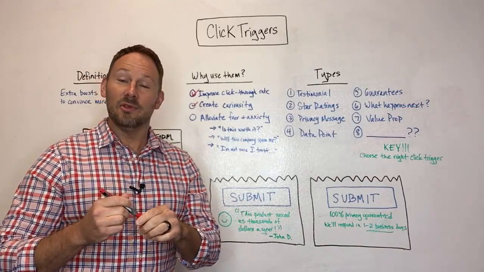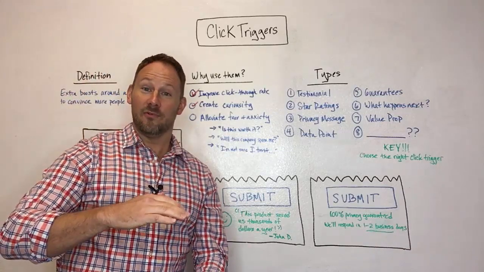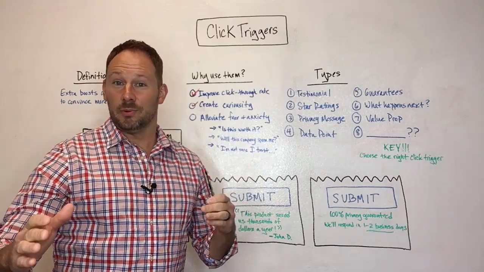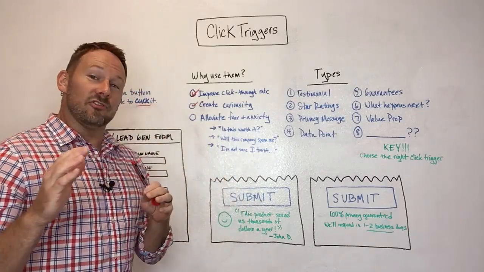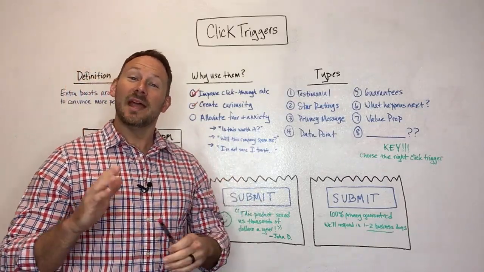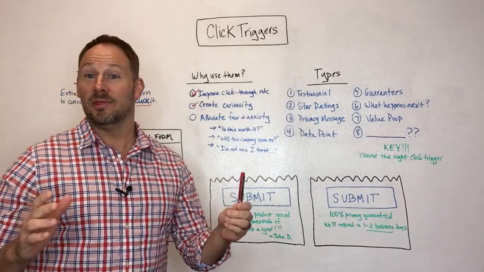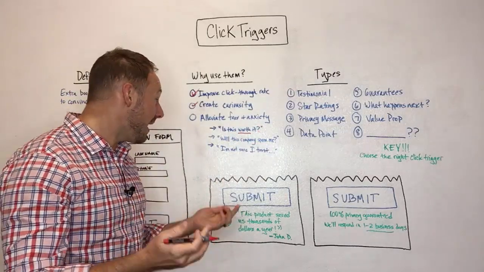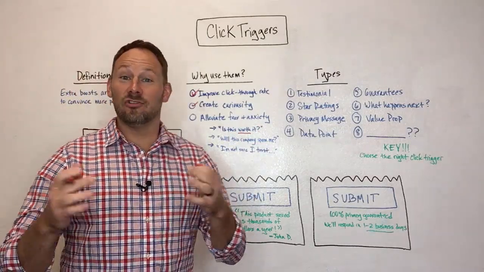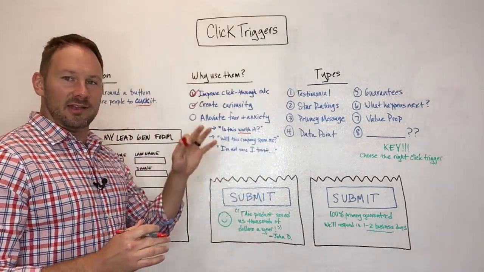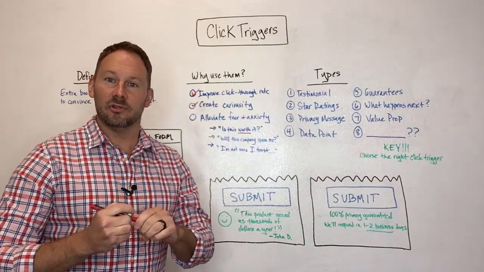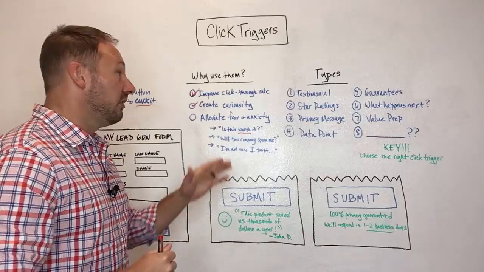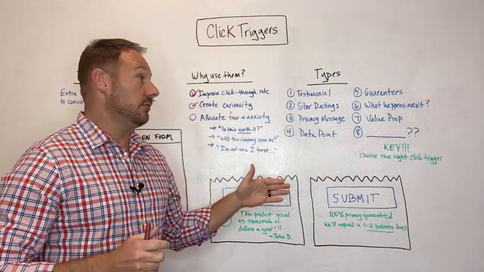So think of the last time you saw a really, really long web form where you're submitting information and a lot of the fields were required. You weren't really sure what was going to happen after you submitted it. You had maybe thoughts of, is this worth it? Will this company spam me? I'm not even sure if I trust this company. There's a lot of stuff that happens when it comes to lead generation. So these click triggers will combat that. So let's get into the different types that you can use.